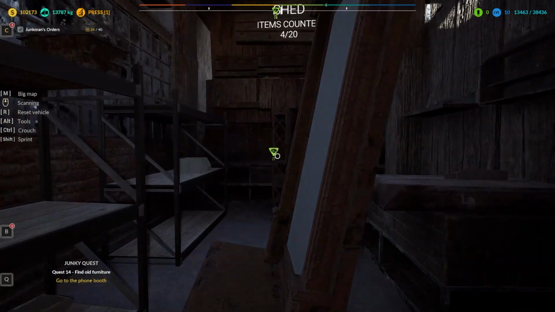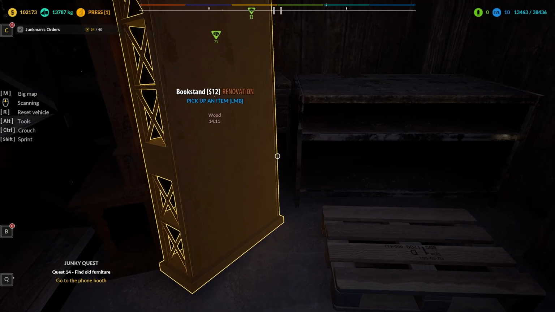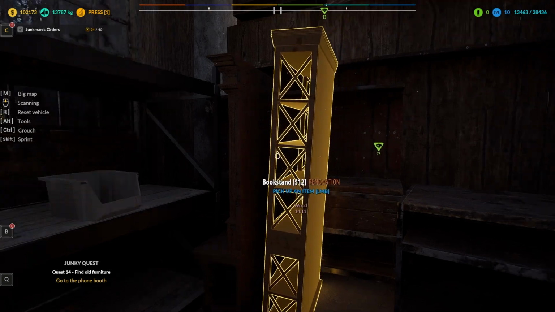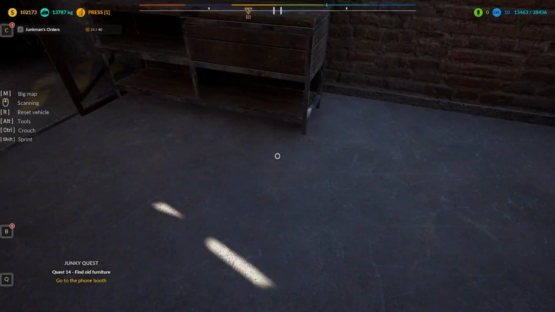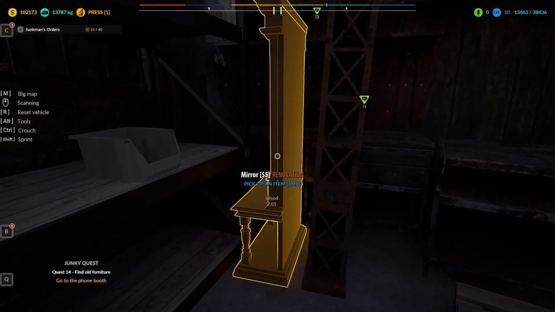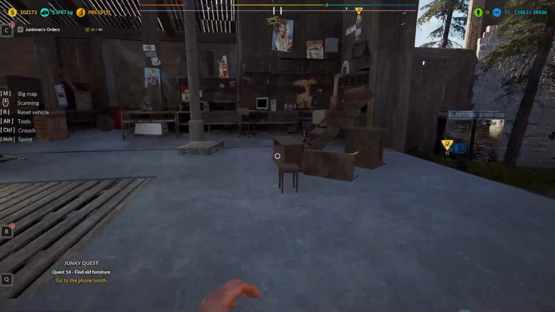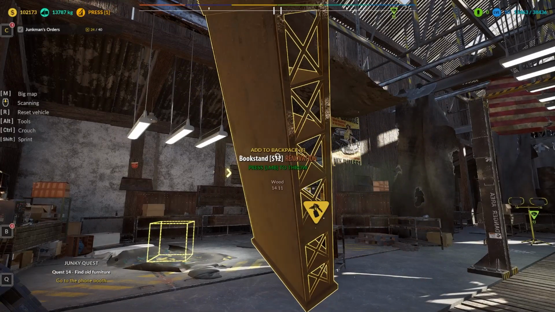Wait, where is the stuff that I had? I mean, I had a motor, two couches, and a chair. I had one of these and one of that. Where is everything? I had 12 out of 20. Where is everything? What is happening? Why is my stuff gone?